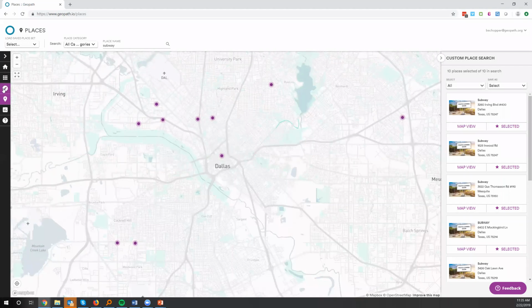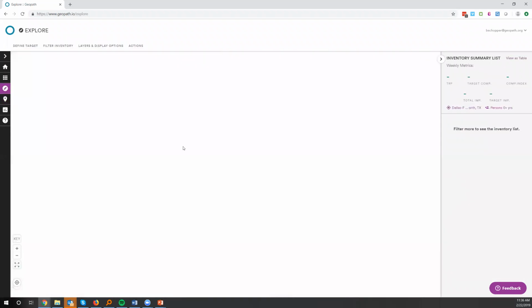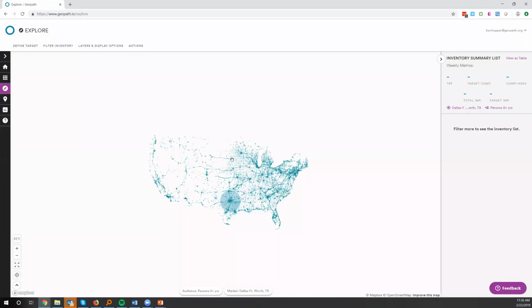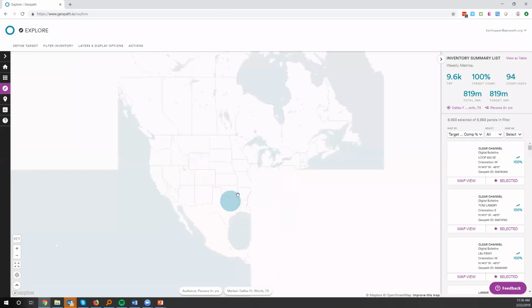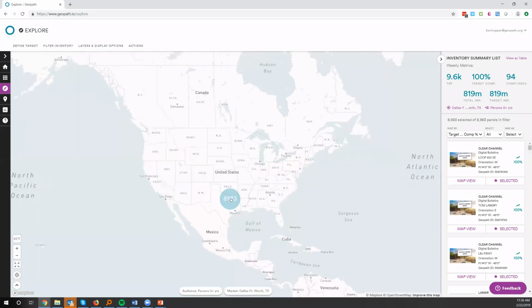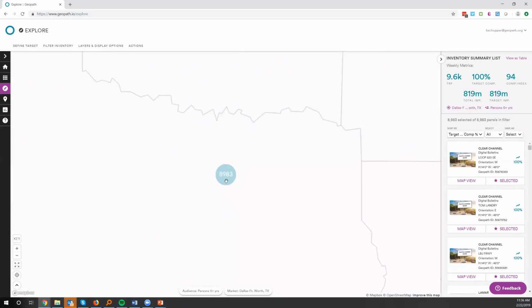So let's go right back into our Explore tab, and it should have everything we had selected still. We might need to zoom back into the Dallas market, and then from there, what we're going to do is we'll take that unit, that location, Uncle Uber's, and we will start to use that as a point and evaluate inventory around that. So we're going to zoom right back into the DMA, let that catch up to us.